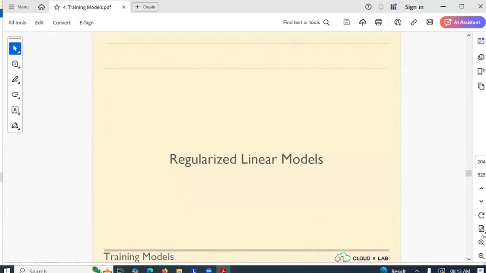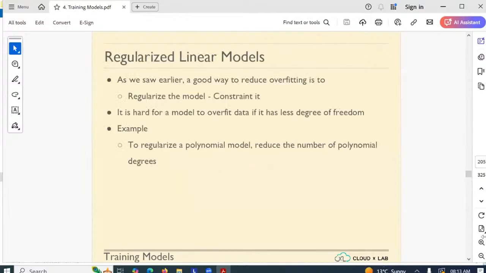Yes. Okay. So today we will see how we can regularize models so that we can prevent overfitting, right? So we will regularize models, and the most commonly used regularizations are the L1 regularization and the L2 regularization, right?